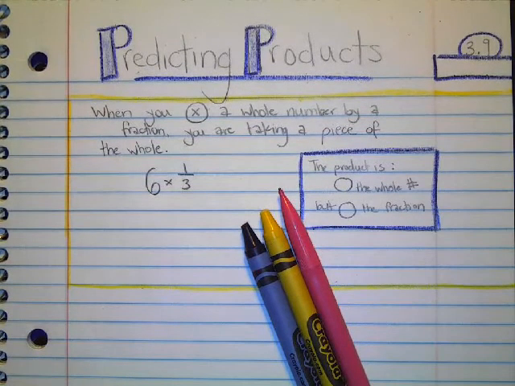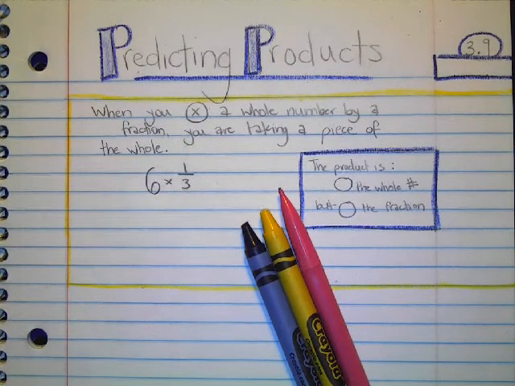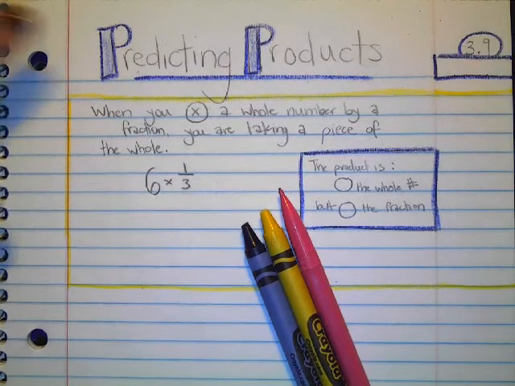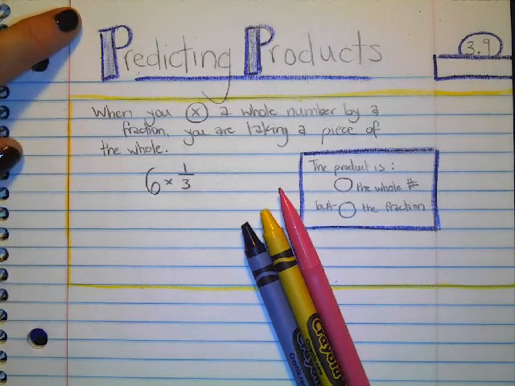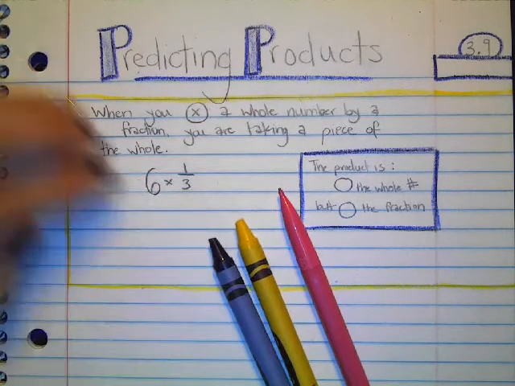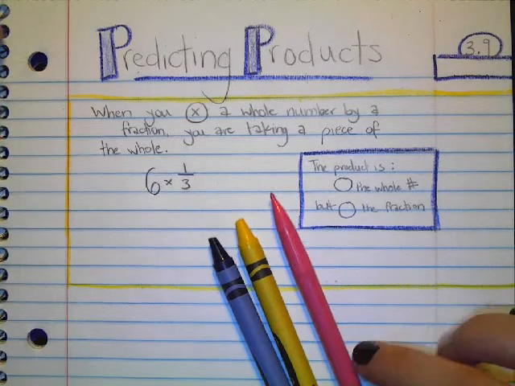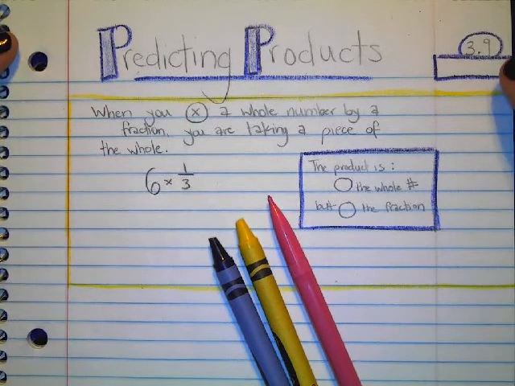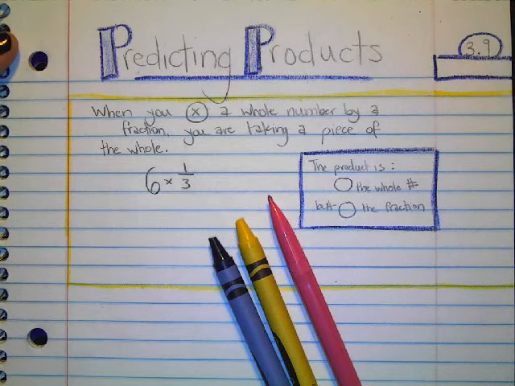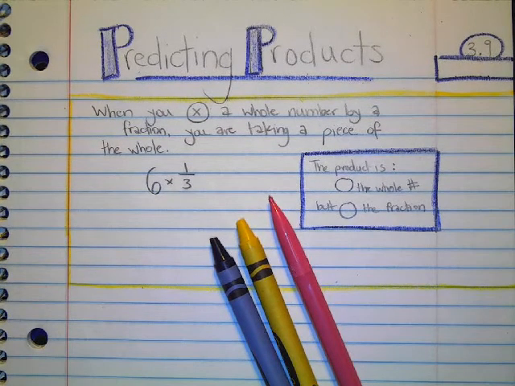Today's math lesson is math lesson 3.9, and we are learning about predicting products. You will need the indigo color and a yellow, and you'll need to set up your journal to have the date in this box and lesson 3.9. Go ahead and push pause on the video until you get this journal set up like this.